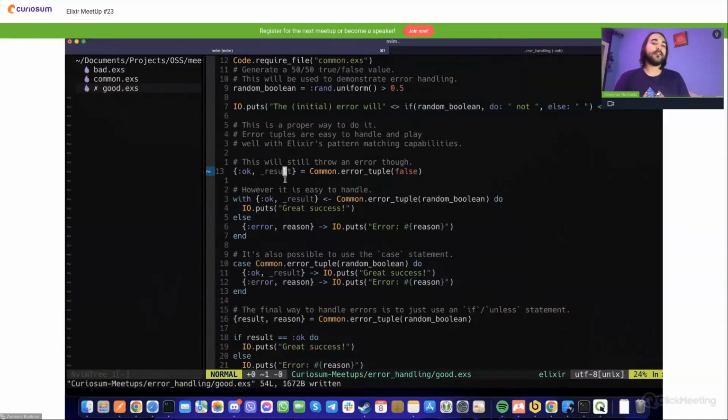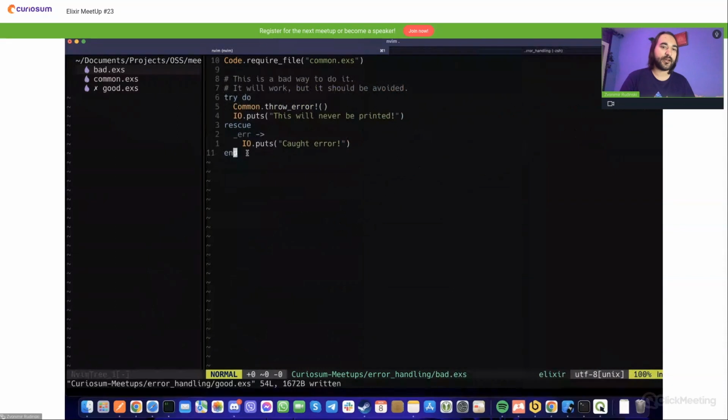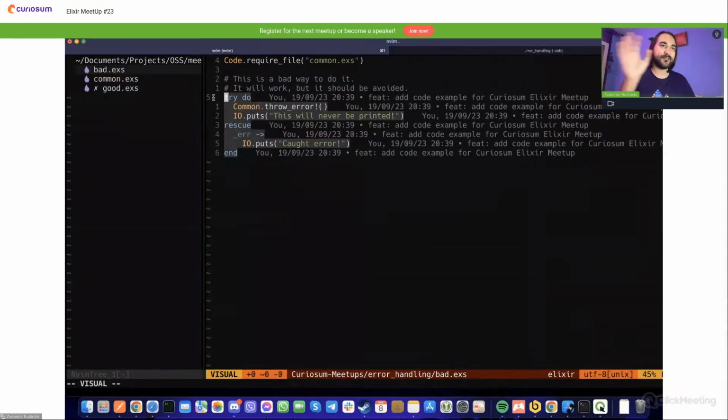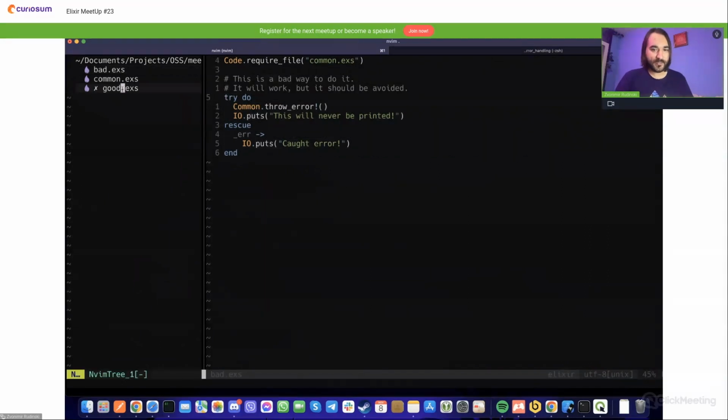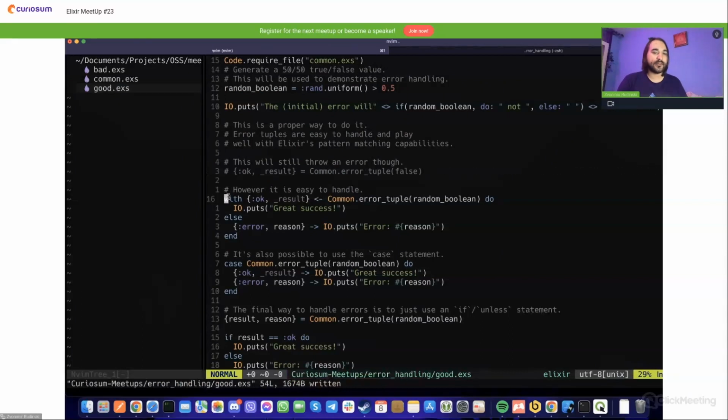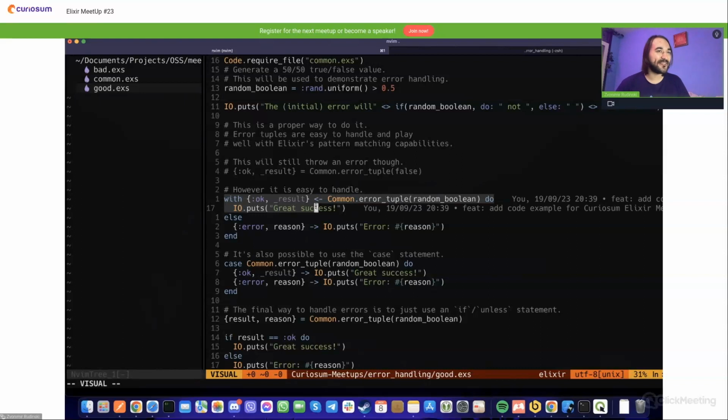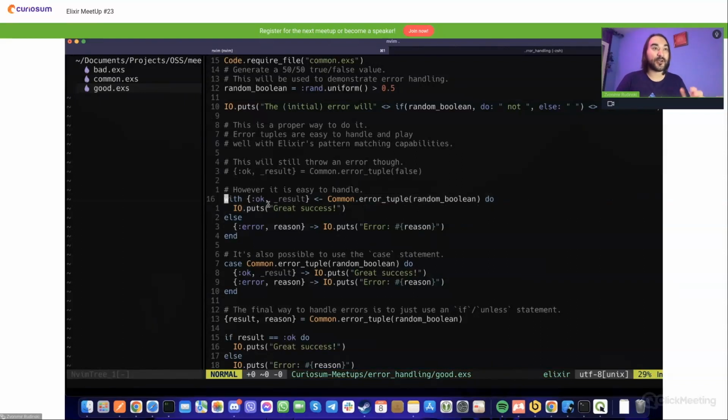But if the match fails, it'll still throw a match error, forcing you to go down this route of try this, rescue from a match error. In my opinion, it's just much better to handle that with a with statement, which will try to match, and if it doesn't, it'll go to the else block, where you can pattern match again.